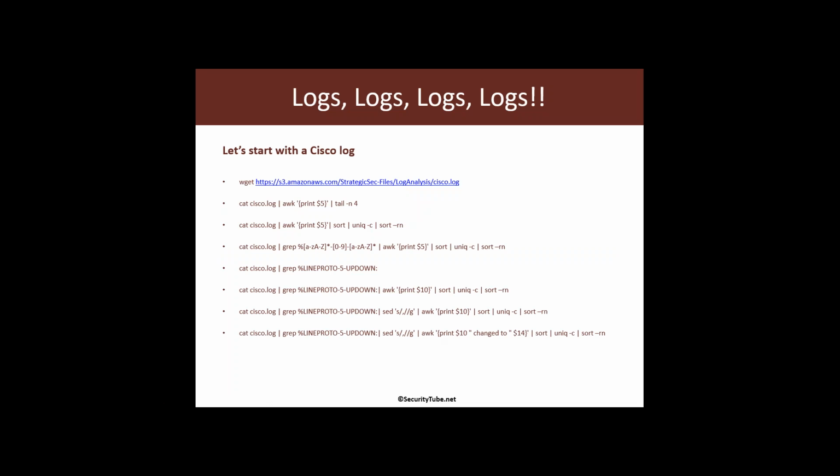You're going to see that it's still the same stuff that we did on Linux. So we want to start playing a little bit with regex, not too much, but we'll do a little. So we're going to wget down this log file. We're going to cat the log file and print field 5, then tail and show the last 4 lines of it. Then we'll cat, show field 5, sort it, unique it and count it, and then sort that.